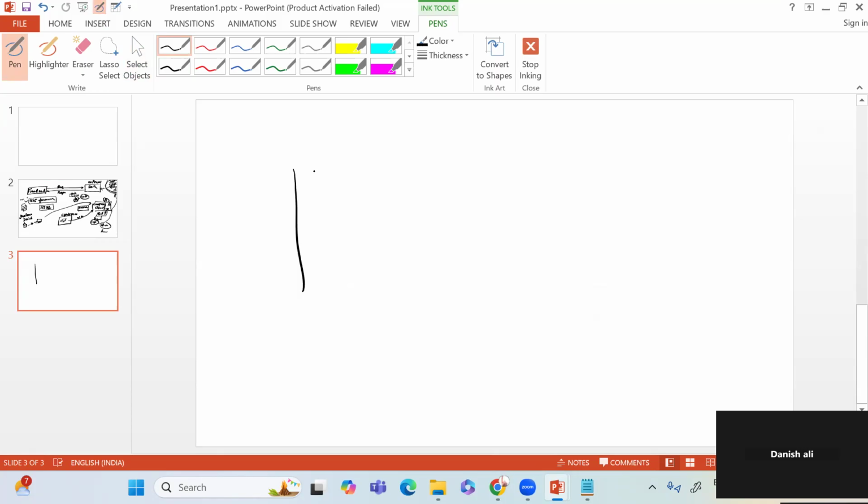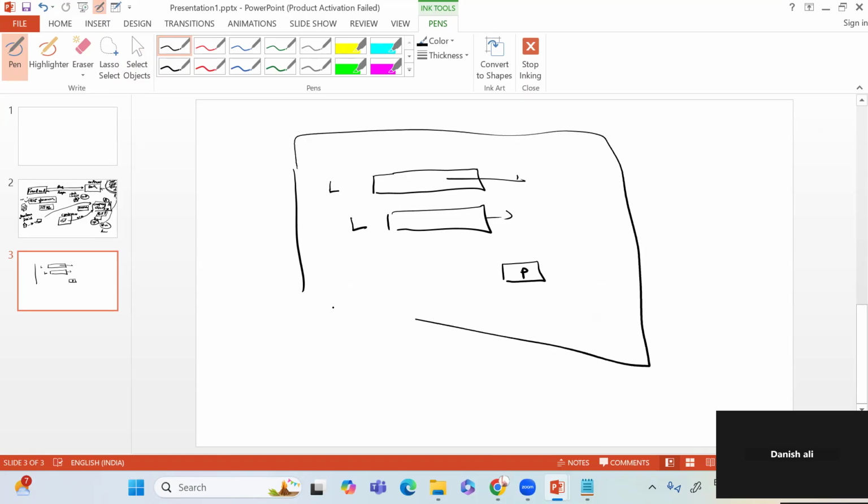You have to make a UI screen which will have an input field over here and a label over here, and an input field over here and a label over here, and you have to give a button over here, right? And then if you press the button, the data should go to the backend, and you might get some kind of response from the backend as well, right?